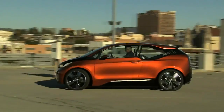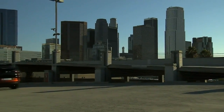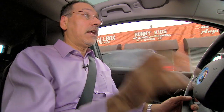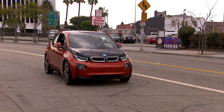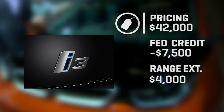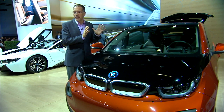Torquey, quiet, pointable — not radically different from a Leaf or a Focus EV, which I also like. But I'm starting to think that with electric vehicles we're dealing with a kind of car that has less distinctive personality in its driving manners. The real shocker: they've deleted coast. As soon as you get off the accelerator, this car goes into heavy regen — it's as if I've crammed on the brakes without ever touching them. The i3 arrives Q2 of 2014, priced at about $42,000 before credits and rebates, and about $4,000 more for the range extender option.